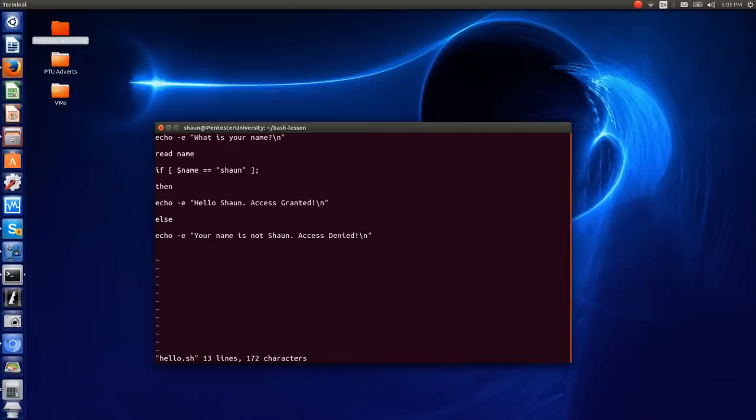and anytime you want to exit out of an if-then-else statement, you have to exit with the fi, for finish, or basically think about it as if backwards. I know it's a little confusing. And at this point, we're ready to write our changes and quit the vi text editor.